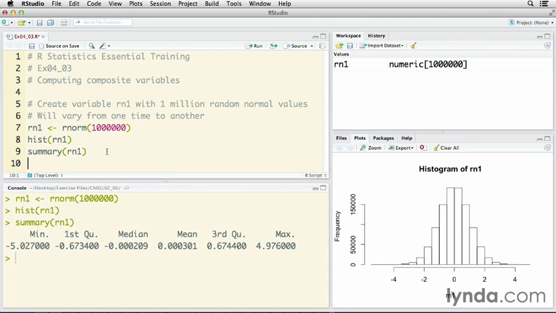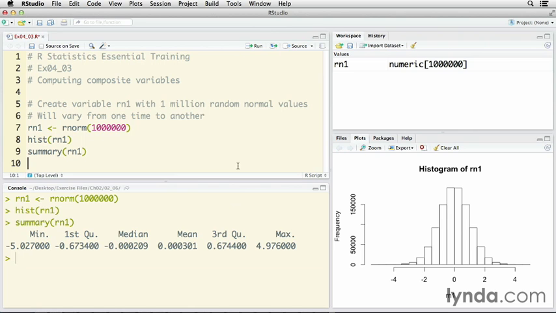What's interesting about this, and the place you're going to see the most variation, is in the minimum and the maximum. In this, it goes down to about -5 and about +5. That is because this is a standard normal distribution. That's plus or minus 5 standard deviations. Sometimes you'll get up higher than that. I wouldn't be surprised if you ran this through a few times, sometimes you got up to 6 or 7 in absolute value.